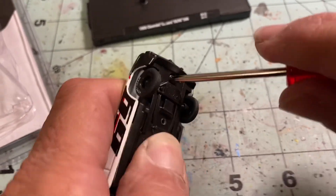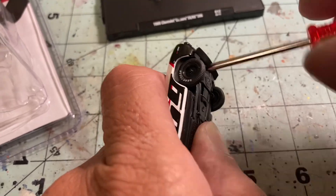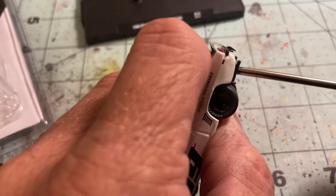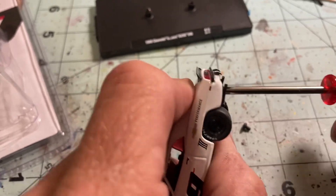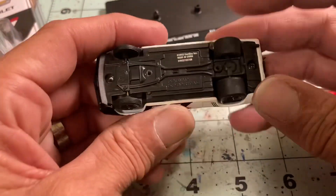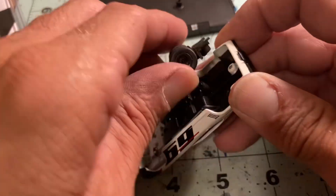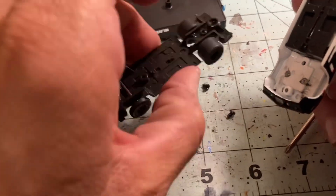Unfortunately the M2s are screwed together, so use the little red screwdriver one more time and just pop it open — don't lose the tiny screws, there's one on the back. Go ahead and crack it open, see what's inside. Big meaty tires in the back, skinny tires in the front, and there's the base.